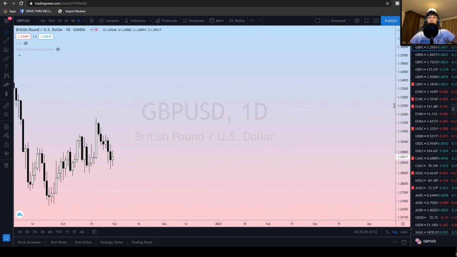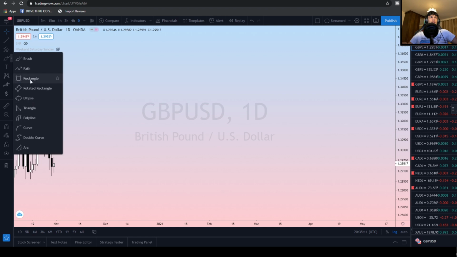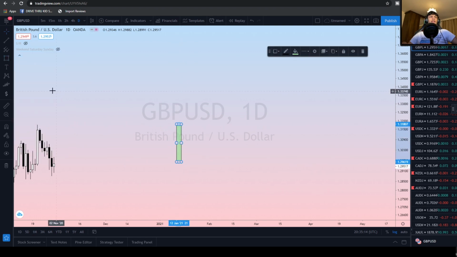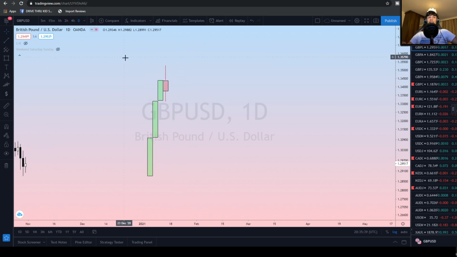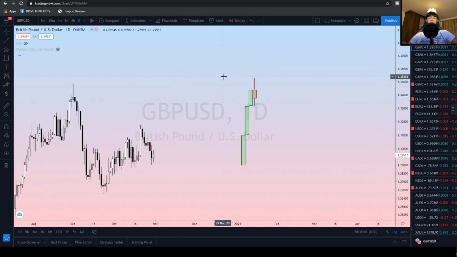Briefly, if I go to the corner here and grab my rectangle tool to draw some candlesticks. For example, let's say that we are in a bearish trend like this. We have bullish candle, bullish candle, bullish candle, and then we have one bearish candle in between all that, which has a wick to the downside and a fairly large wick to the upside too. So it has decent sized wicks. The wicks aren't small, and then what you get is a continuation.